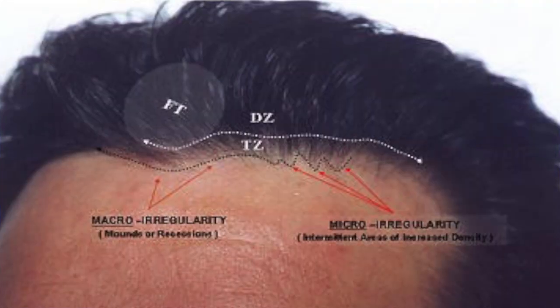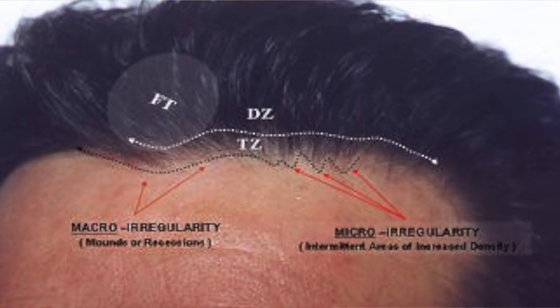So why did I want to highlight this case? Well, there's been a lot of guys coming on the forum who read a bad review, didn't do enough research, posted their picture on Reddit or somewhere online and people are telling them you've got a botched procedure, undo this right away. The truth is that nobody, by looking at post-op graft placements, knows what it's going to look like when it's grown out. Now, of course, you can tell that there's no macro irregularity, micro irregularity, grafts aren't placed well, and if you shave it down, it's probably going to look pretty bad. But if you grow it out, there's a possibility that it could look decent enough to pass and decent enough to where you may be satisfied, depending on your goals and objectives.